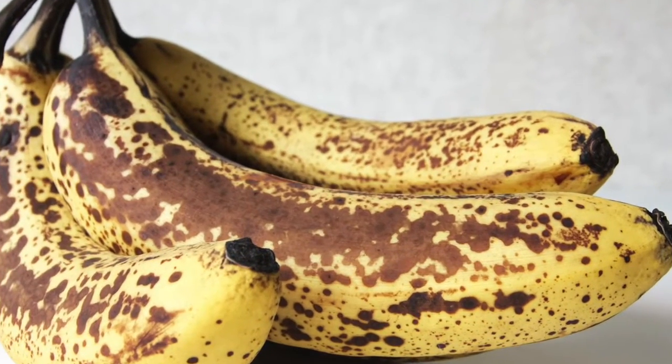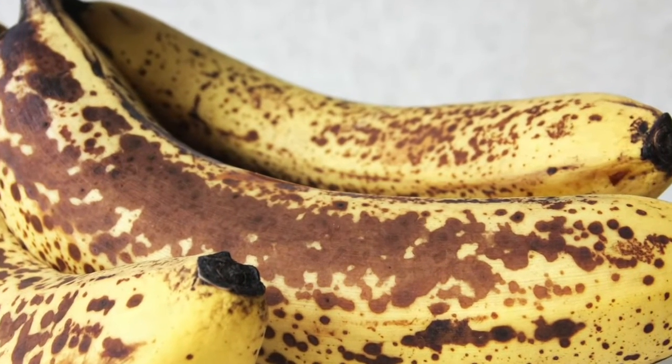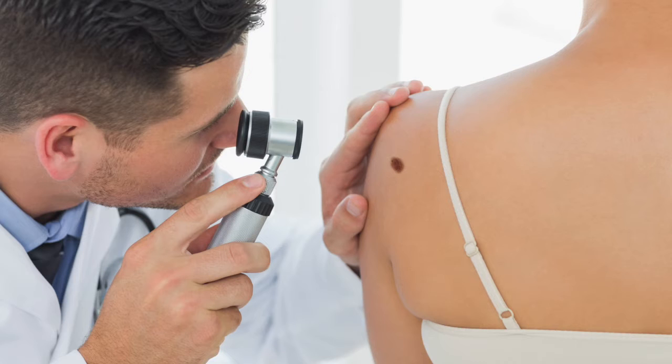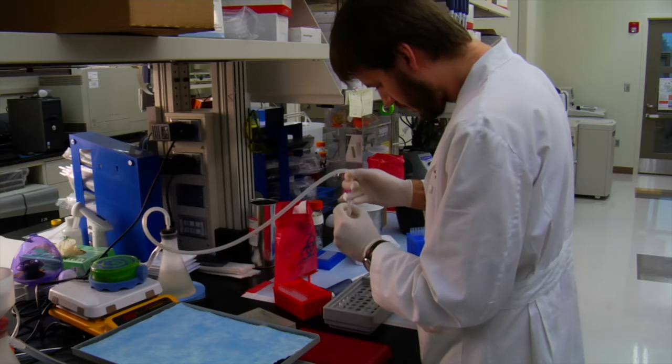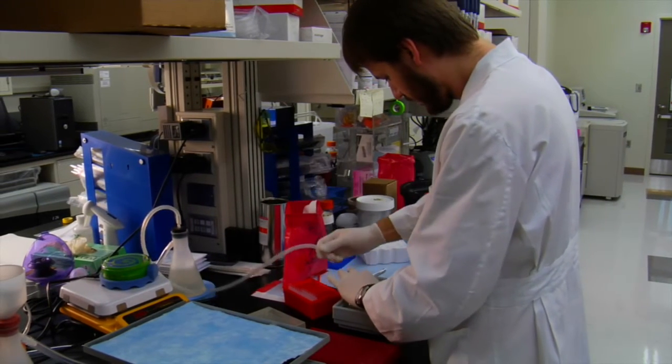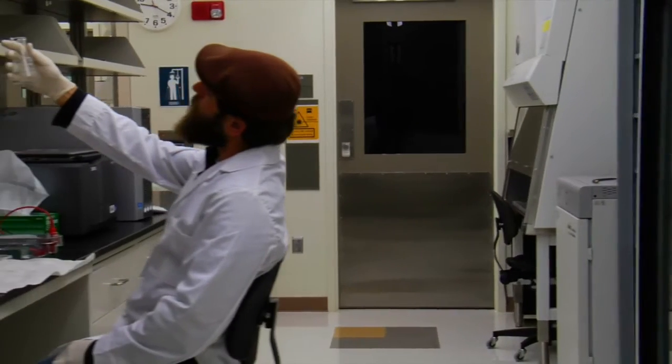Here's the deal. The same enzyme that's present in the brown spots is present in human skin, and in much greater quantities in people suffering from melanoma, the deadliest of skin cancers. A team of scientists in Switzerland used this commonality to build a cancer scanner, which they used to test banana peels before moving on to human tissue.